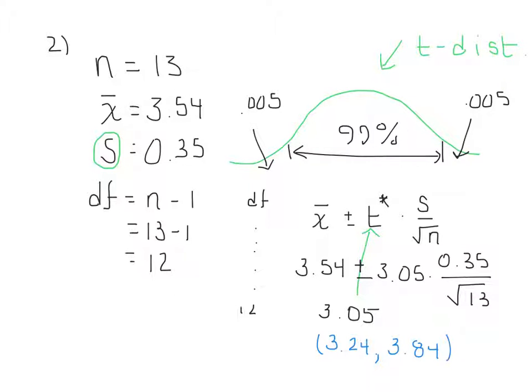Now, I haven't looked further at your other confidence intervals, but I'm guessing you may have made the same mistake in using the normal curve to find that critical value instead of the t-distribution. But I'll take a peek at it and let you know if I notice any other mistakes.